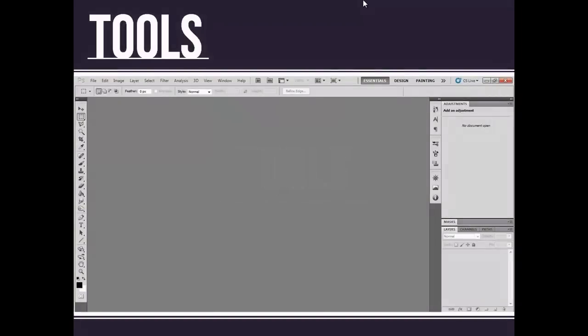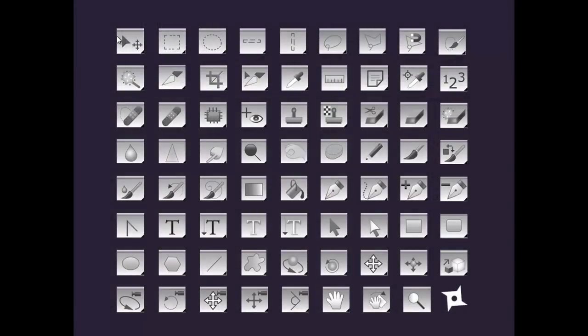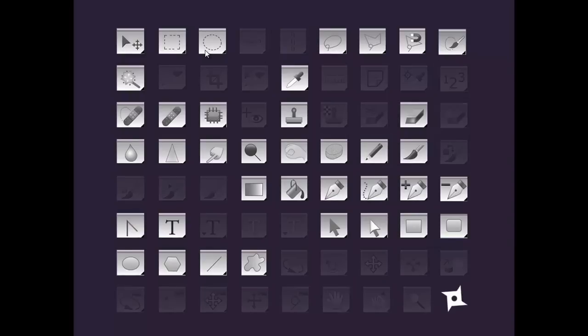Okay, next is your tools. Your whole toolbar should be on the very left of your screen in Photoshop, and this is what you use to change everything. Here are all the tools displayed in a grid. Most people don't use all of these tools, and you don't need to know all of them. You only need to know the essentials. For example, the tools I've used are probably these, and the tools I use most of the time are probably these. You only have to know the really essential ones that people use every time they use Photoshop.